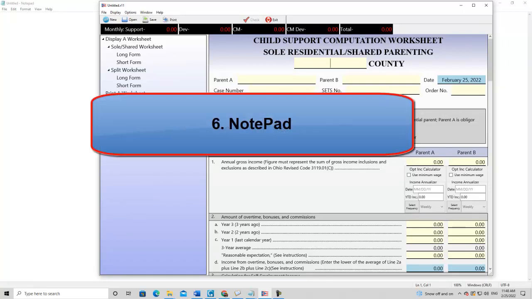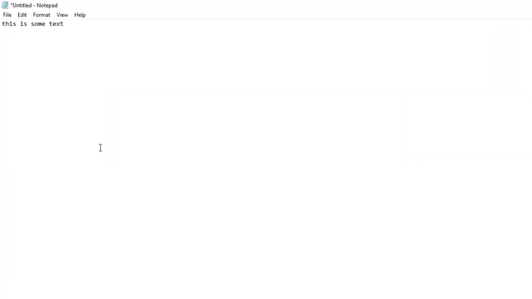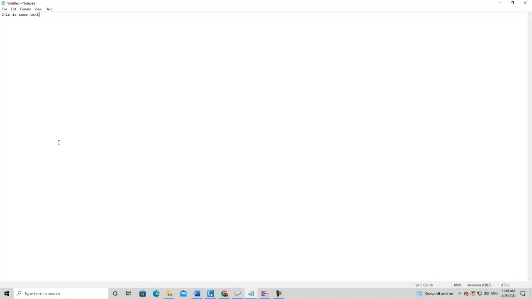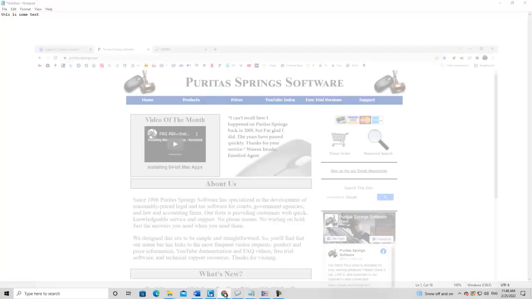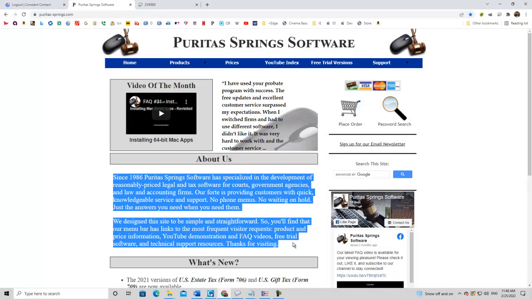Okay, moving along. Notepad. It's running in the background right now. What is it? It's your basic text editor. This is some text. Why would you ever need it? Because there's no bold, there's no italics, there's nothing. It's just this text. And why would you want something like that? Well, I don't think I can demonstrate it right now, but if I was to go on the internet, let me try. This will probably fail. Let's go on the internet, and let's grab these 2 paragraphs. Oh, boy. Let's see what happens.